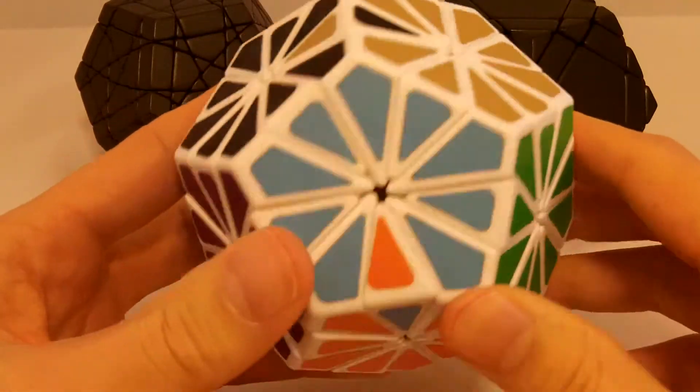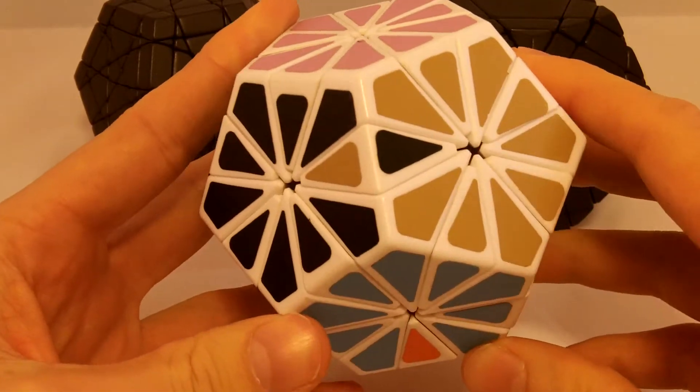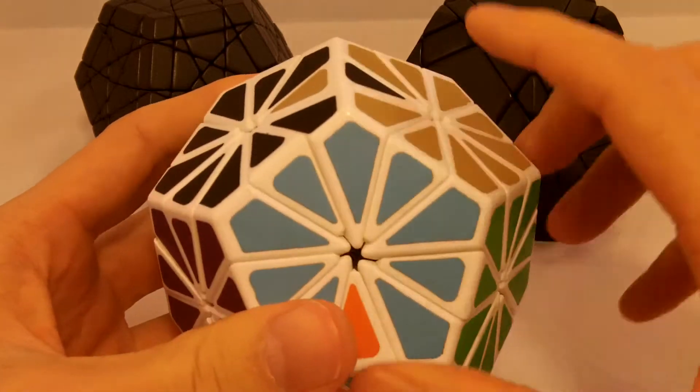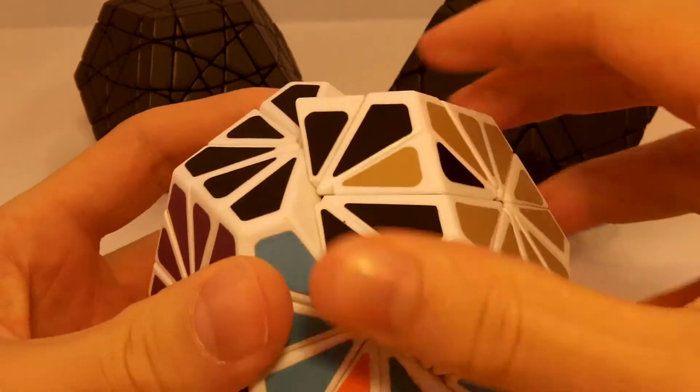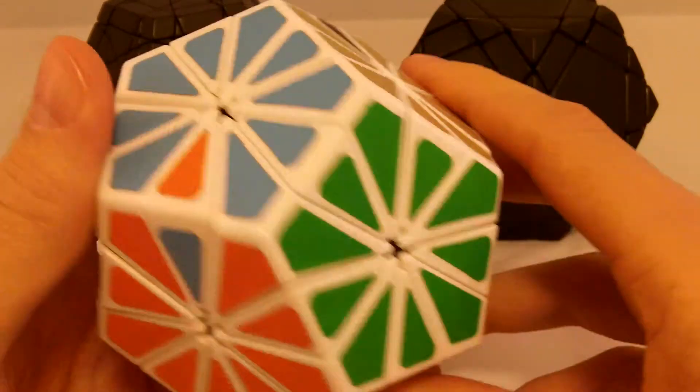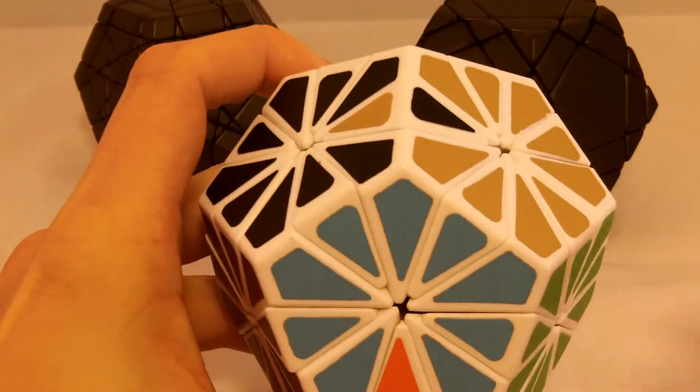And that gives you a lot of flexibility. It gives you a lot of room to move on this puzzle. So flipping two edges is pretty straightforward. So hopefully that commutator was easy to follow and hopefully you won't have to do any super complicated cycling of pieces around or anything strange. So have fun. Good luck.